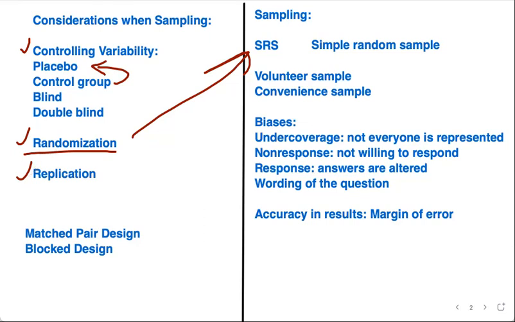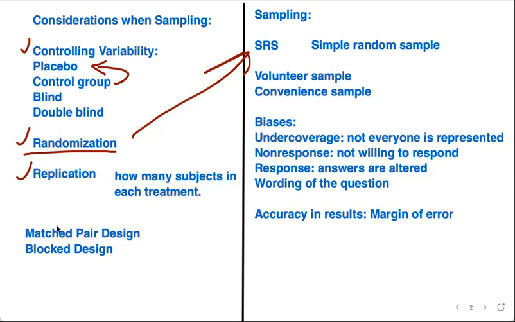Replications, the word replication I don't really like. Replication just basically means like how many subjects in each treatment group. Okay? Like if I had 2 medicines, I wouldn't just get 2 people. Person 1 gets medicine A, person 2 gets medicine B, and compare. That's not enough. I'd want like 30 people in one group and 30 people in another group, and then compare based off of the overall average between them. So that's what we deal with replication, how many times or how many subjects are in each treatment group.